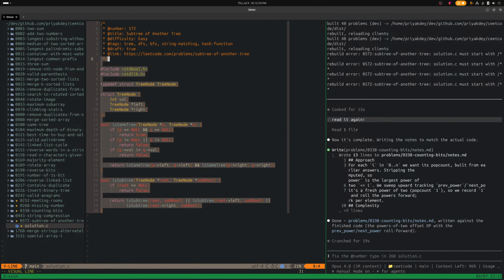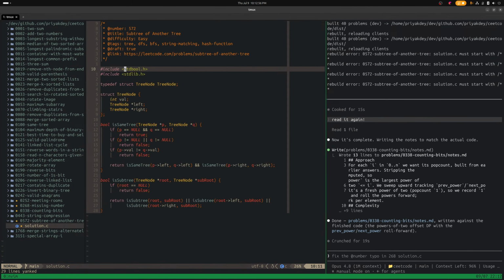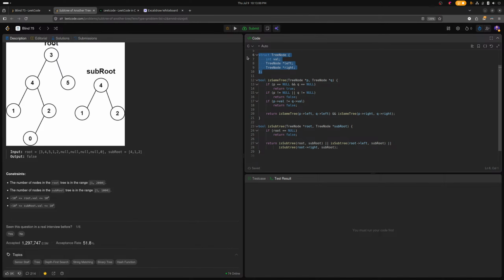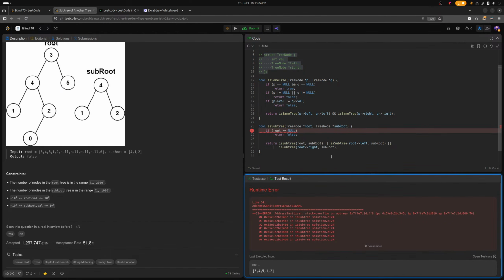I think that is it. So any one of the nodes hit should be true. If none of them hit, it should be false.